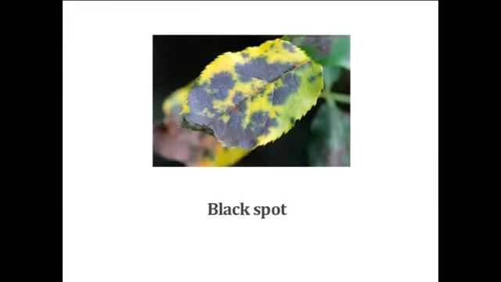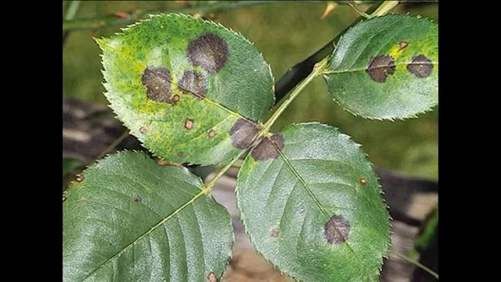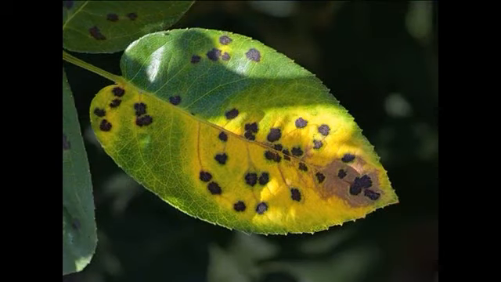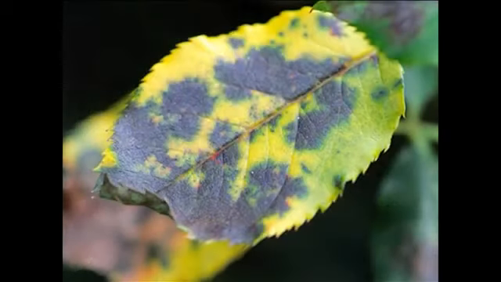First one is the fungal pathogen, and the disease is black spot. Symptoms appear as brown-black circular spots on both surfaces of the leaf. Several spots enlarge to form large blotches. Defoliation is a common symptom which reduces flowers. This disease is considered the most troublesome disease of garden roses worldwide, including India.